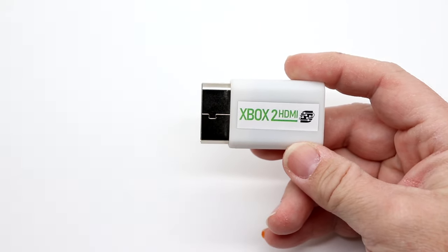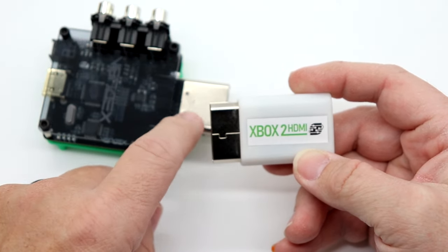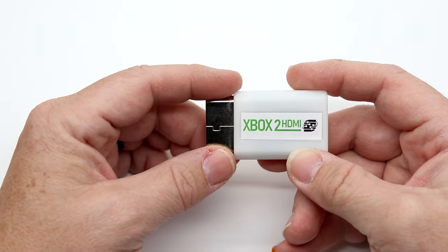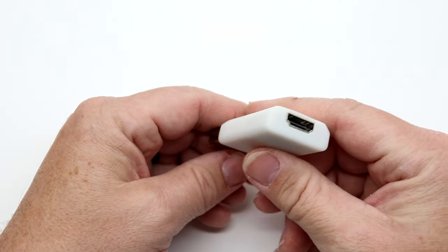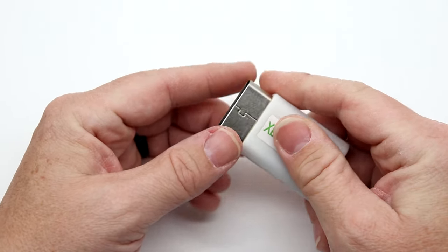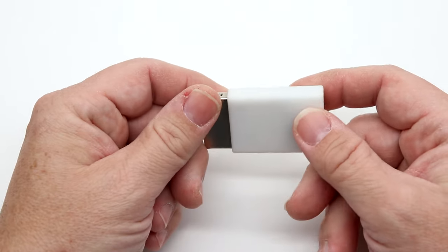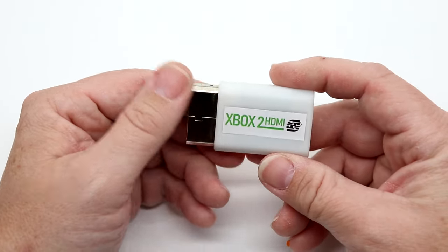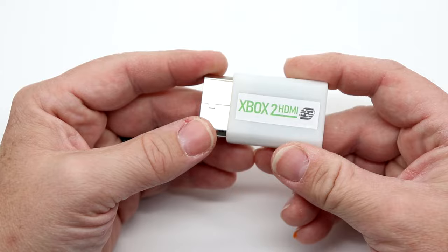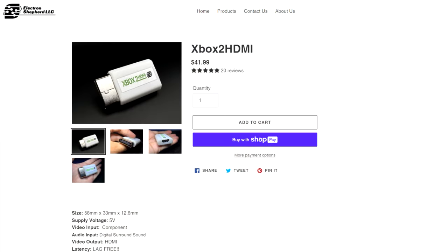I like the fact that, much like the Xedusa, they both have a metal connector here for going into the Xbox itself. This is very simple and straightforward. It's just HDMI output and then the multi-input from the back of the Xbox. It's a plain label, nothing fancier about it, but it just works and it gets you from the system to an HDMI output.